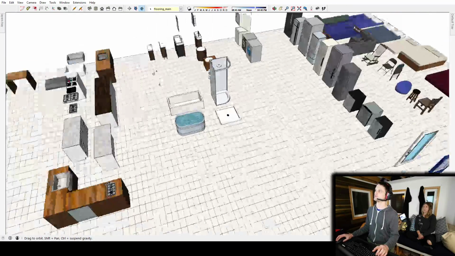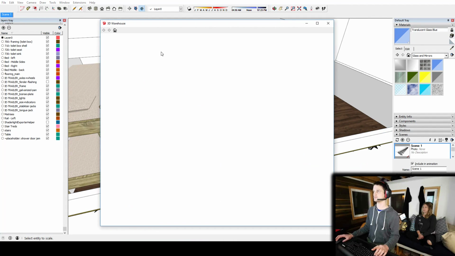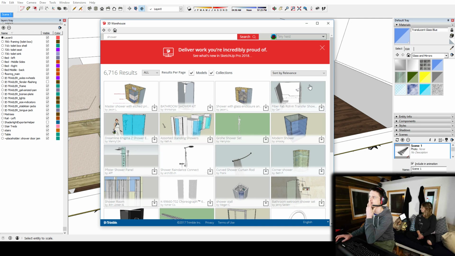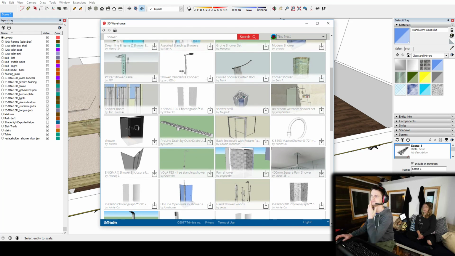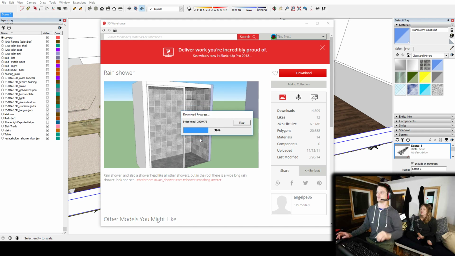Oh, so we normally get the corner shower, so maybe I will have to go to the 3D warehouse and do like this style, or you see anything that pops out? I'm almost like this and then shrink it. Sure. Try it. Yeah, sure. It'll look all weird, but we'll do it anyway.